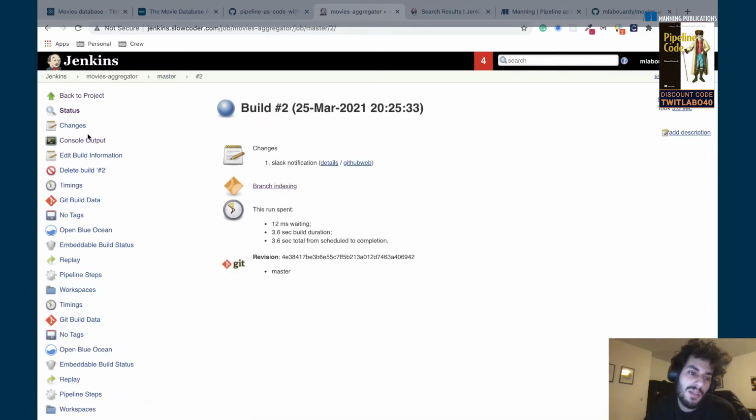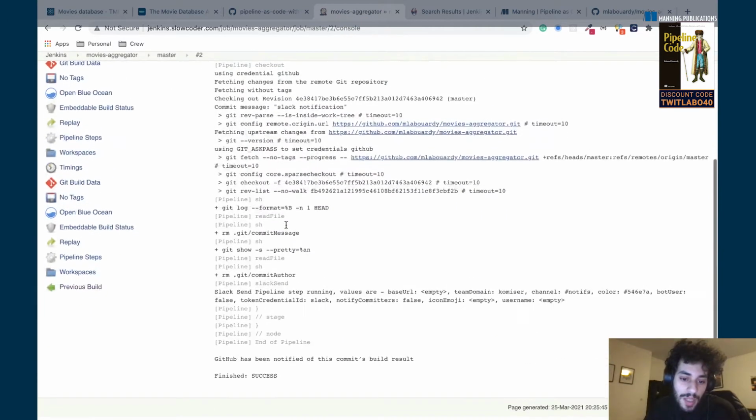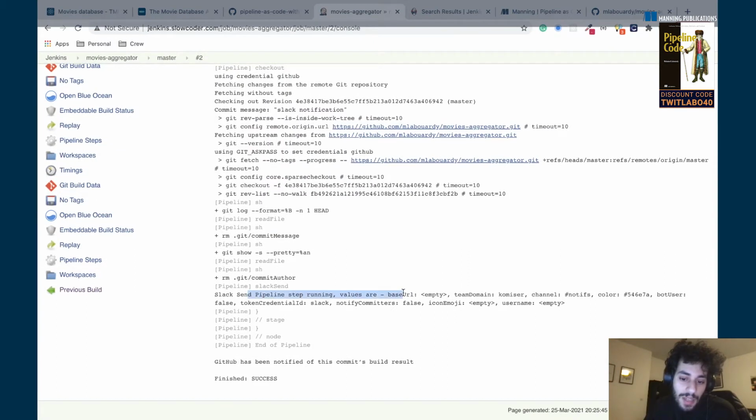Now if we click on console output, we can see that a Slack notification has been sent. So let me show you the Slack message. I'm just opening my Slack.